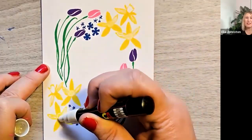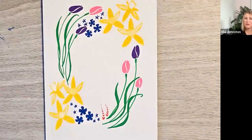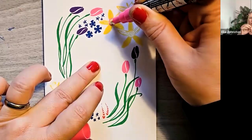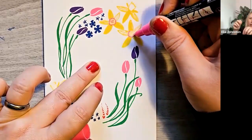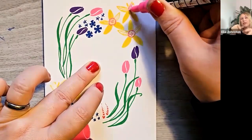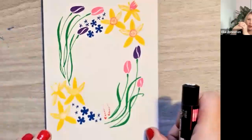So I'm just adding the centers in now that it's dried. I'm using white to make that pop out and give it a bit of definition. And then I'm blending a little bit with the pink, just to give a bit of contrast. You can see they blend a little bit, but not too much, they're sort of drying out. And what's nice is you can get a bit of definition on there and add a bit of life to your design just by making little simple lines.